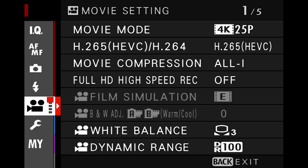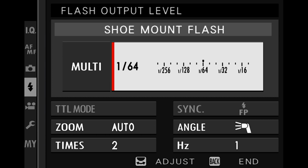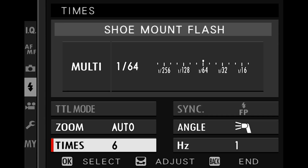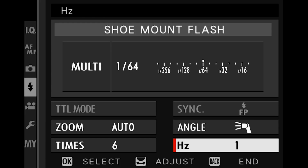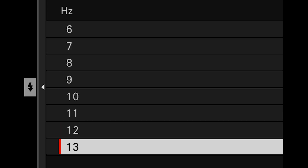So if we go into here, let's change this to multi, and we'll do 64th power. We'll fire 6 flashes. We'll leave the hertz on 1. We'll take that. So it fired 6 really quick flashes at a 64th power. We can change that to see if we notice a difference on what hertz we've got.